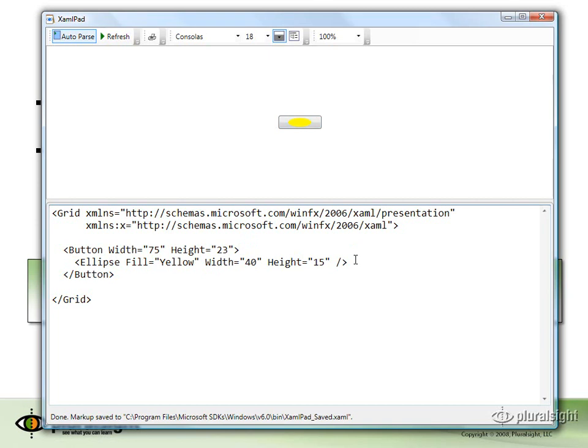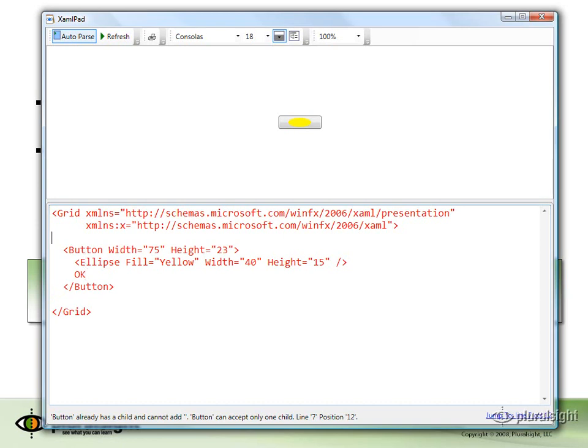But I can go further than this. If I want to have a mixture of text and graphics, well, if I just do the obvious thing and try sticking OK in here, WPF will complain. It says the button already has a child and cannot add another one. Button can only accept one child. So that seems kind of limiting to start with.